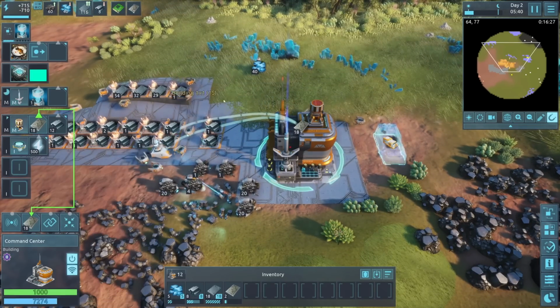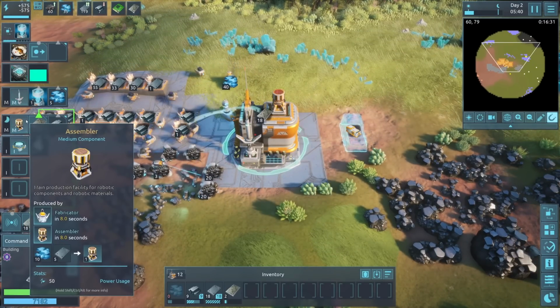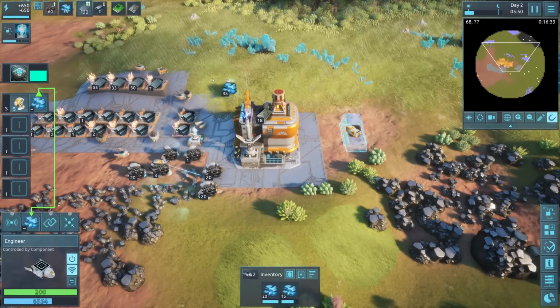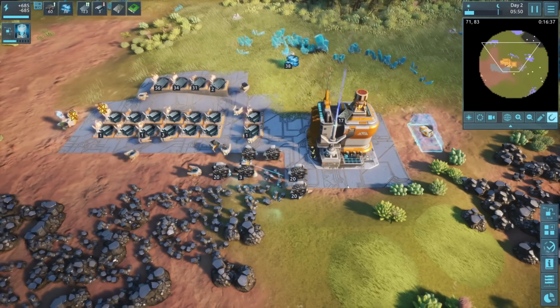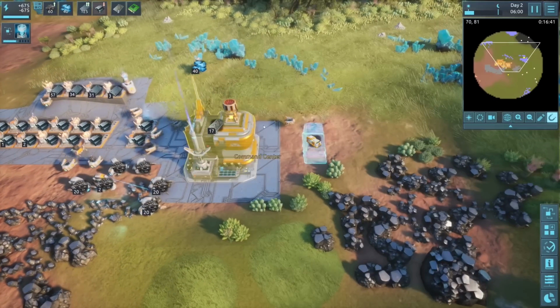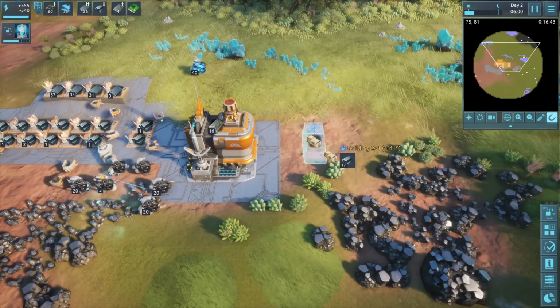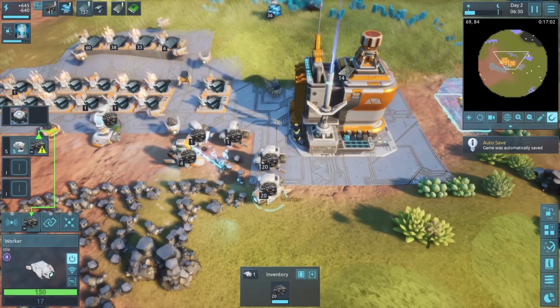I'm also probably going to need some more assemblers, as assemblers are the best production unit that we have at the moment. So let's get that all built and let's get that all done, and we will get set up for the next arrival of the next building. Okay, something a little bit interesting to note is happening here.